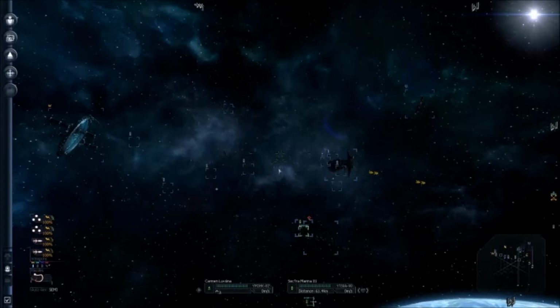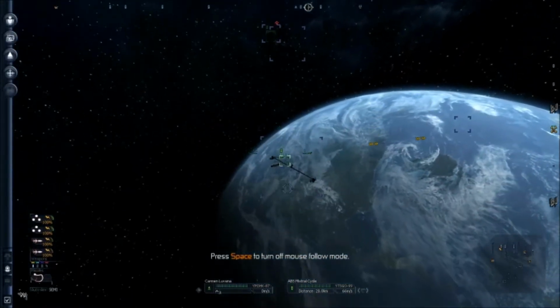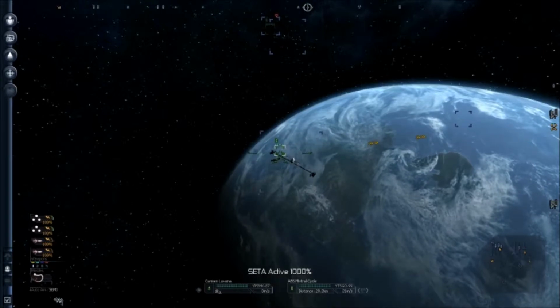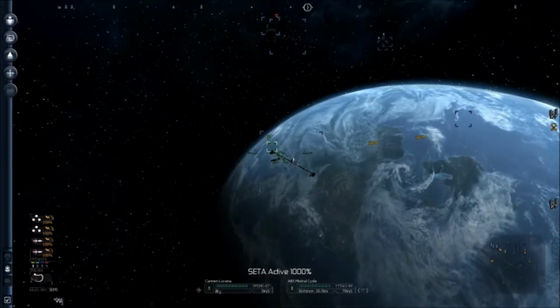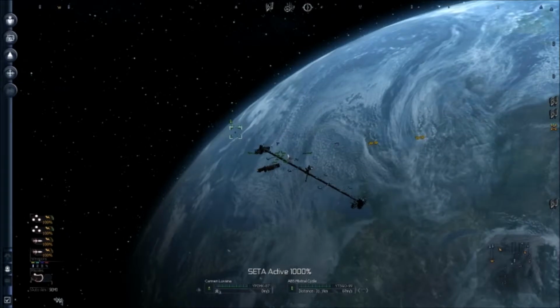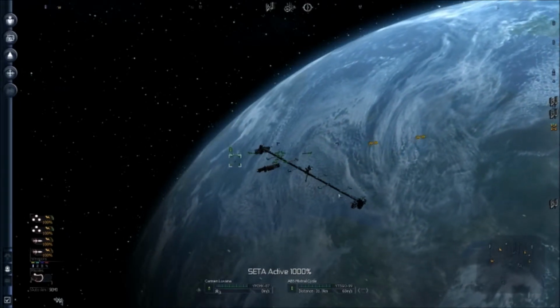Mercury. Where is Argon? Oh, drop. Did he not? Mistral Super Freighter. Trying to get this stupid Mistral Freighter to dock with the station so that... there we go. Nope. Wait. Nope. What is he doing? Come on, guy.